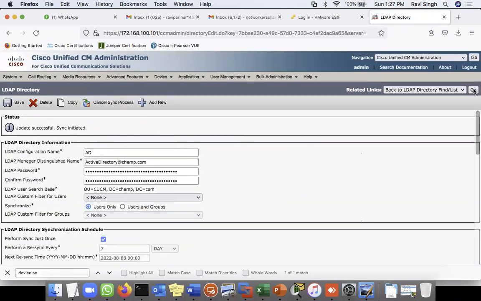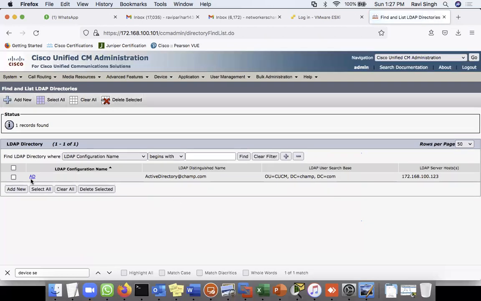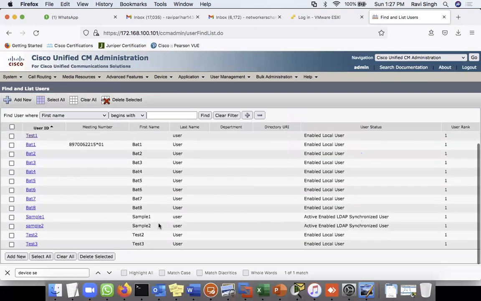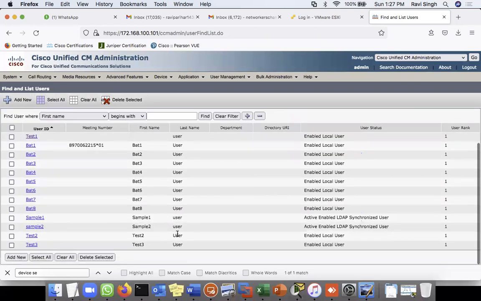It's happening. This AD has been created. Now, since it has been added successfully, it should look to that Active Directory. And here we go. Sample 1 and 2, they are active, enabled LDAP synchronized users.